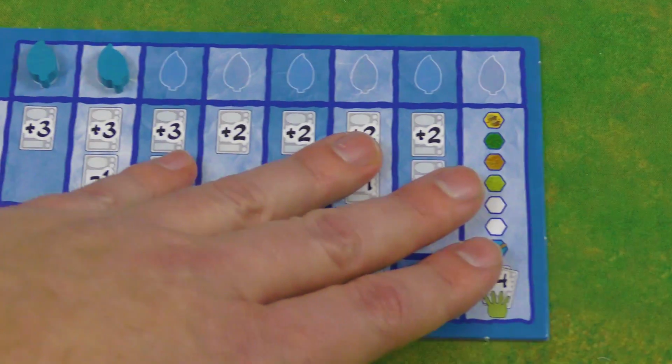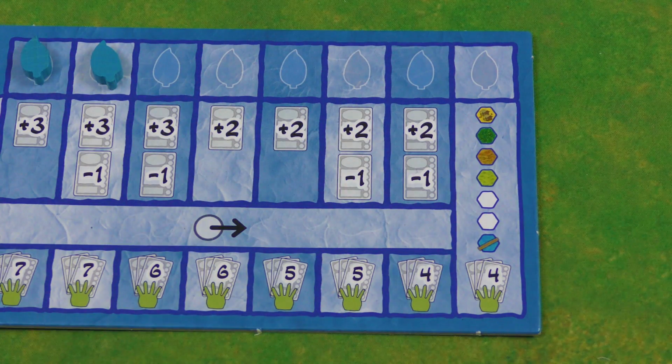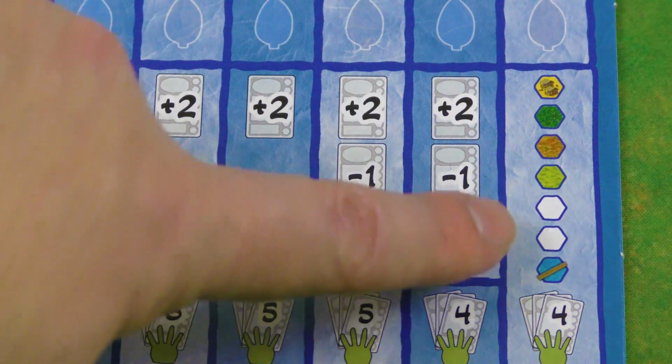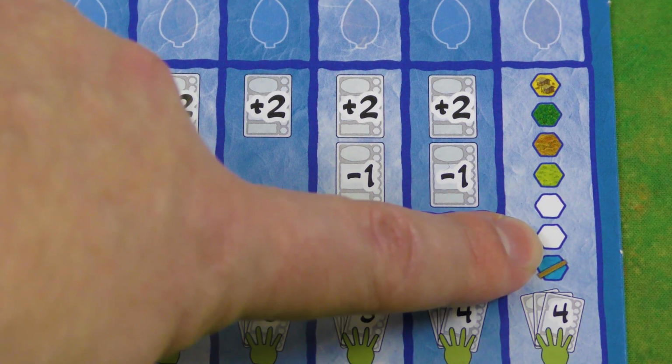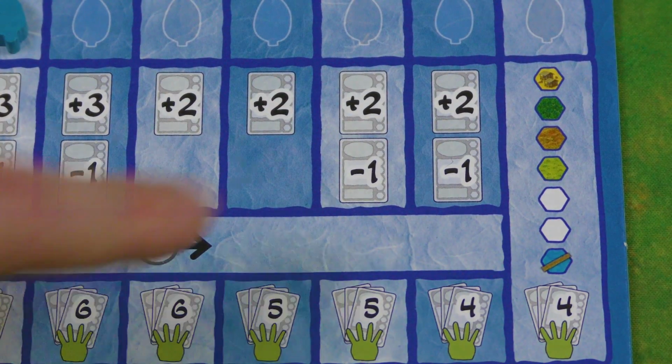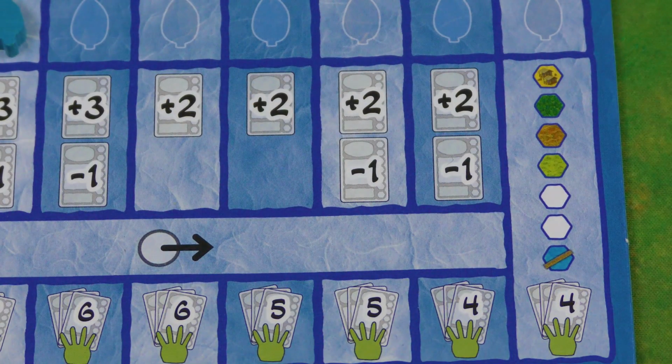Now one other thing to note here is your sloth can only be dropped off on these types of terrain. Missing from the types of terrain are mountains and river spaces. You can be dropped on river spaces with a bridge, but not river spaces without one. So this is just a little reminder there.